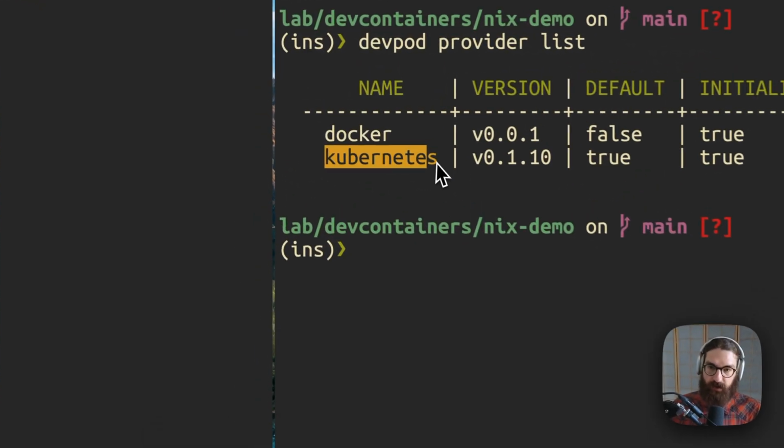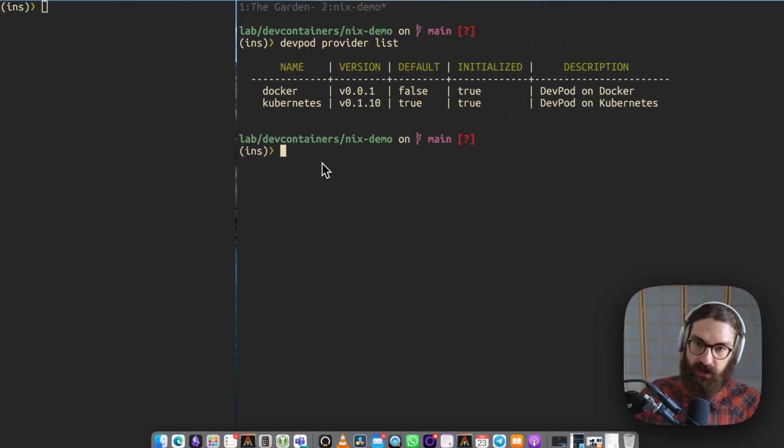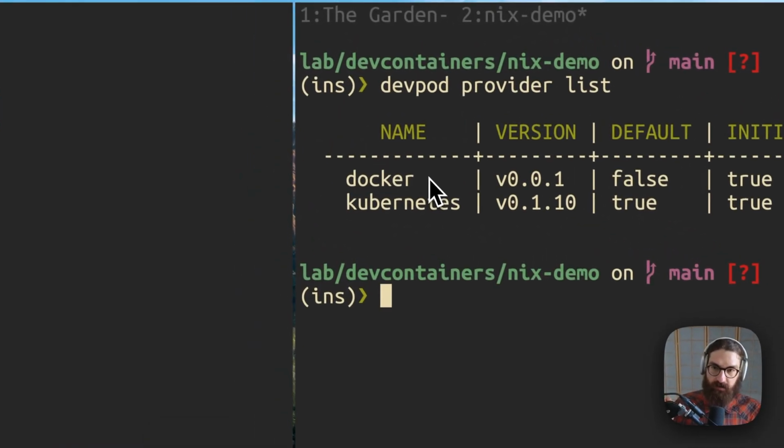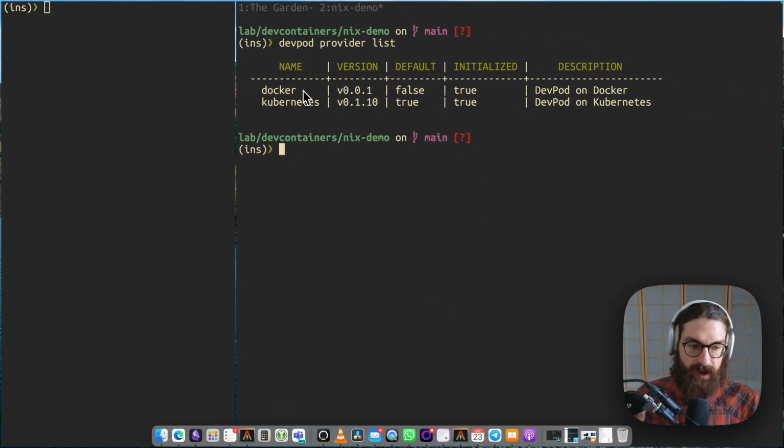Now, my Kubernetes provider is running on normal AMD chips. So there I had no problem. But when I use the Docker provider, so I'm running the DevPods on my local MacBook, then it wouldn't work because brew doesn't work. And then I wasn't able to use Neovim in my dev container.